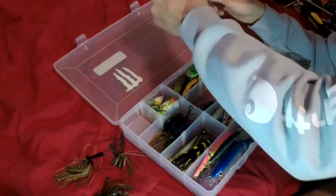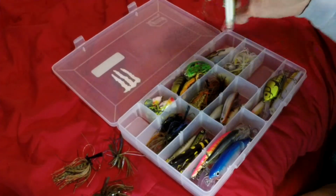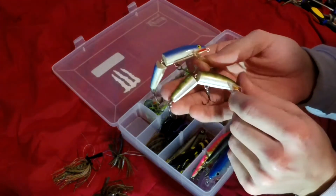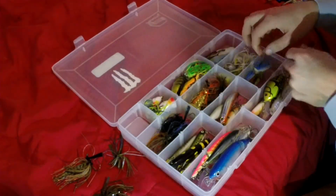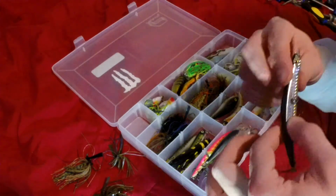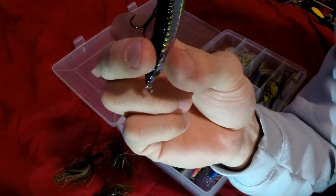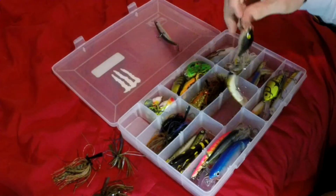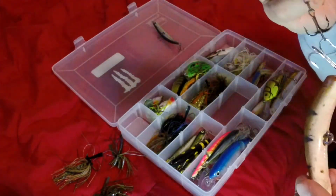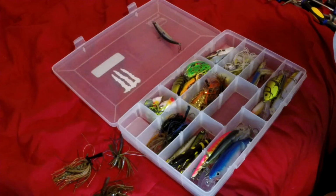where's my mic here? I put those in first, probably. Little guy. Those are those. I'm gonna leave them there because I don't feel like putting them away right now. Couple jointed, the classic blue, and then a perch, kind of shaded, jointed. This weird looking thing, which is supposed to be like a dead fish. Yeah, I don't know. I got it at Walmart. Another one of these guys, which I don't know the name. And then a fat wrap, I believe. SPR 7? And one of those guys.